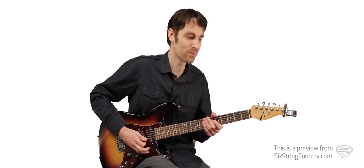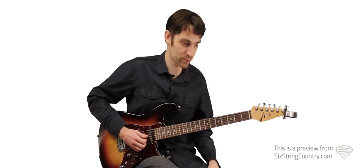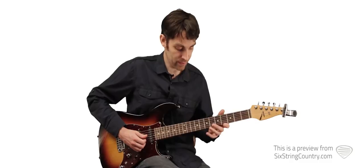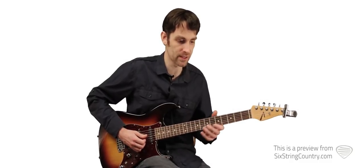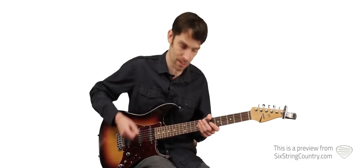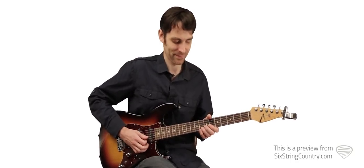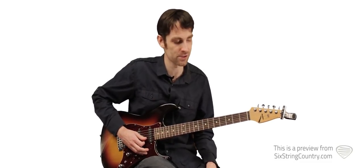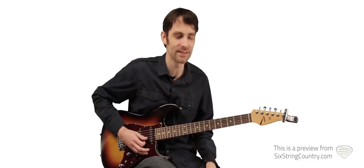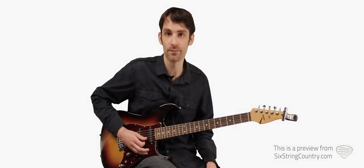How to also do some double string bending, you know, bend 2 strings at once. And then there's a quintessential thing Hendrix did very often where it's like a double reverse bend. He bends 1 string up and then the other one is reversed. One string goes up, the other goes down sort of deal. So that's a great sound. So we'll be looking at all of those techniques throughout this, and I'll be showing you my solo in detail.